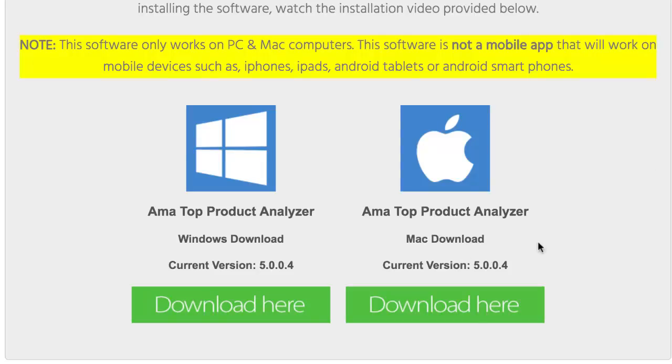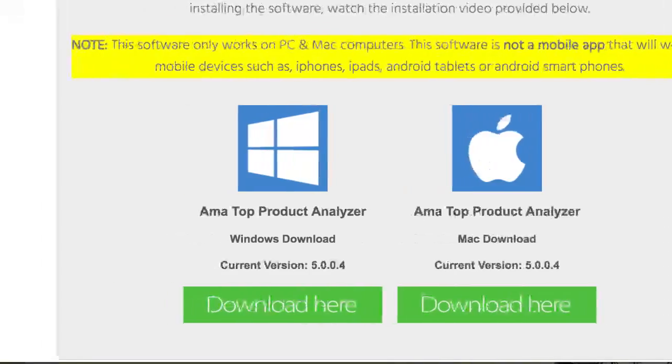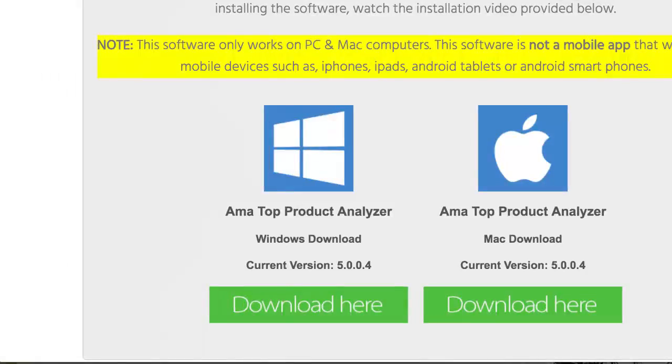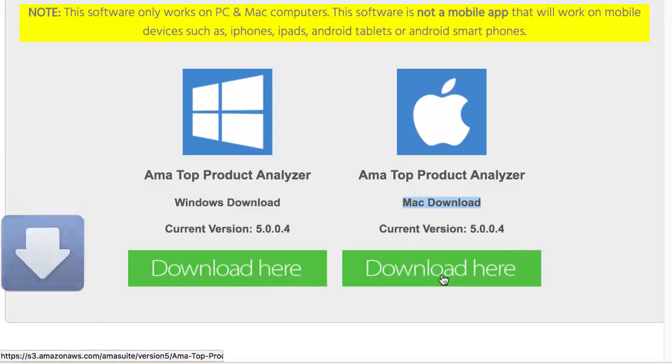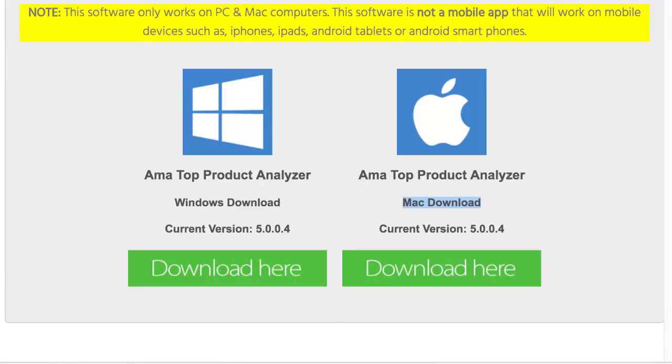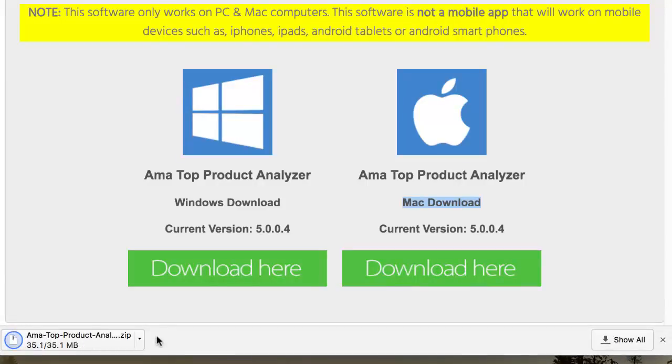Once you've gone here, all you have to do is click the download button. I'm using the Chrome web browser here on my Mac, but this applies to any other web browser as well. I'm just going to get it in view here. Under the Mac download, you'll see the green download button. Just click that, and it will show you that you're downloading to your Macintosh.